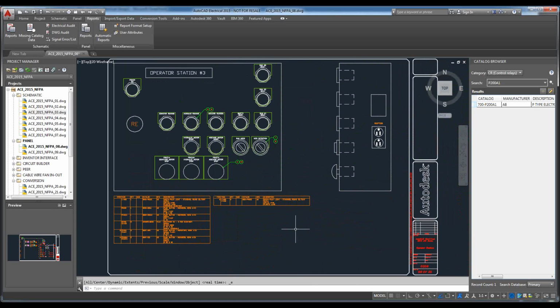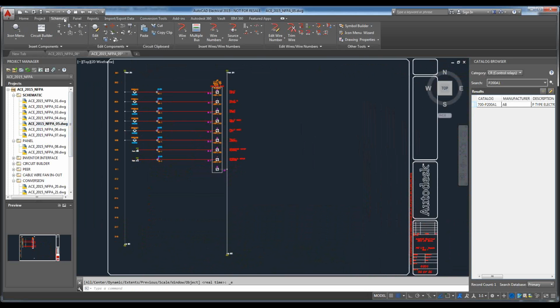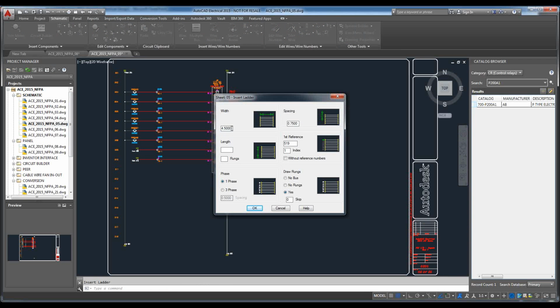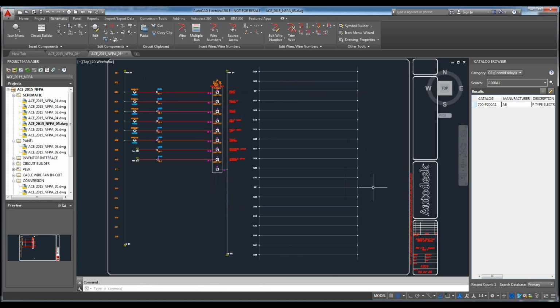And then lastly, to bring us home on what we've been able to accomplish, let's check out creating some PLCs. So here in my schematics, you can see where I can start to build out these components. So here's my ladder rung. Maybe I want to change the width. I can customize the feel of this. Maybe I want it to take a little bit more space because I have more information that's going to be inserted in there. So it's just that easy to grab that information and pull that home.